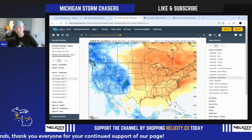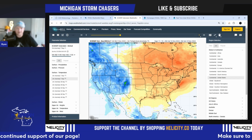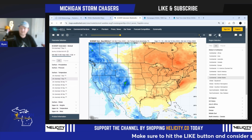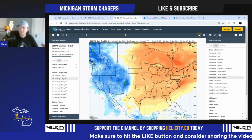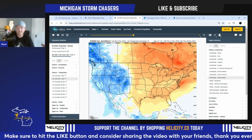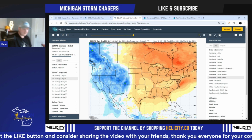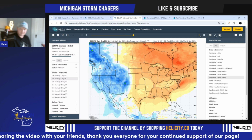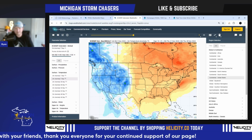Now, average, if you remember, is 43 to about 49 degrees across Michigan from north to south. So cooler in the north, a little bit higher in the south. But as we get closer to that December 1st timeframe, we're still seeing temperatures in the above average contour for the eastern US. So the overall takeaway should be we're going to expect roughly warmer conditions to continue into late November, even though we could have a chance of a little bit of a cool down there.